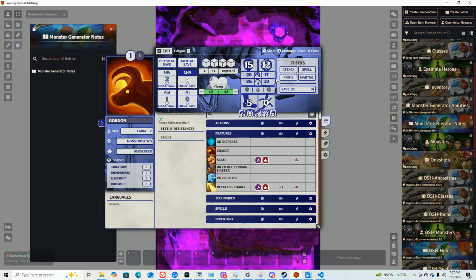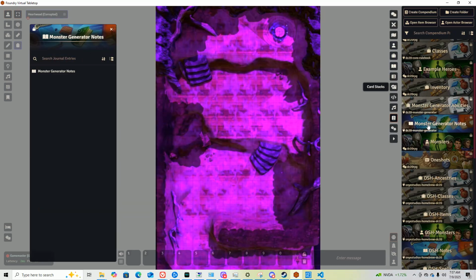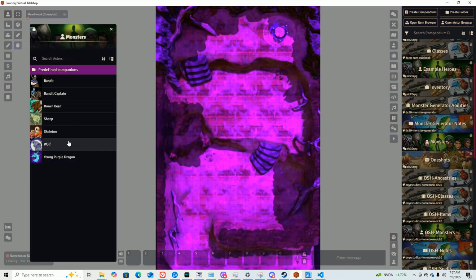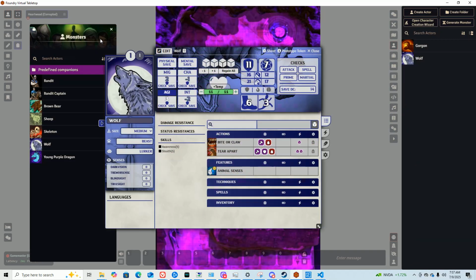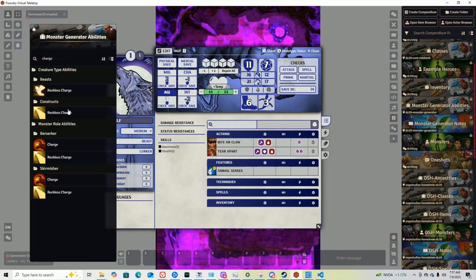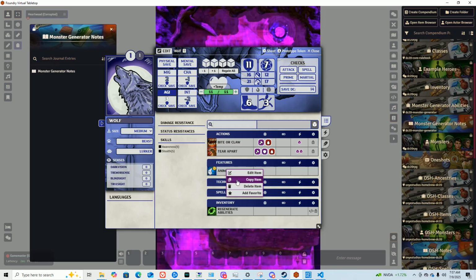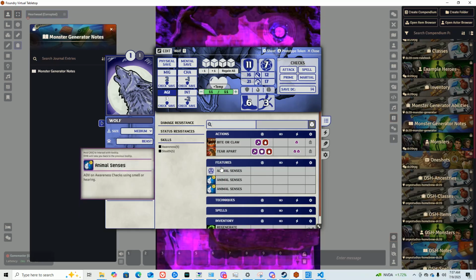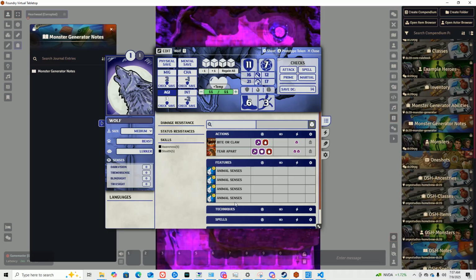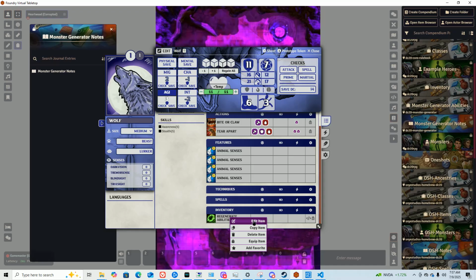I also do want to showcase something with regenerate abilities. The regenerate abilities doesn't just work on generated monsters, right? So, for example, let's go grab a monster from DC20 here, and let's say, for example, this wolf, right? So I'll go back to the ability, monster generated abilities, and grab the regenerate abilities here. So I'll grab that. And I definitely want this monster to have a little bit more stats, so I'll copy these two here, maybe a third one, right? And then, of course, as you can see, we have regenerate abilities in here, all ready to go, right?